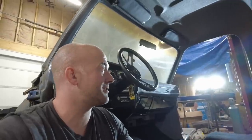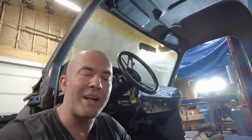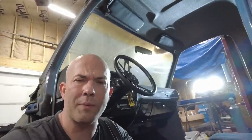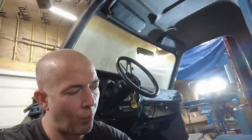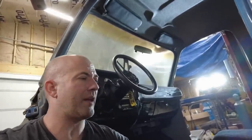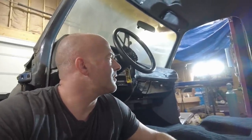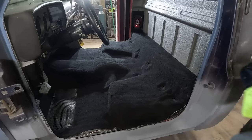I'm excited. I can actually see the interior coming together, and it's looking very nice. It's kind of exciting. Yes, I know, I'm not putting a headliner in it. I'm not putting all of the trims back in. They were just falling apart and weren't worth putting back in, so that's where we're at with it. That's why I did the Raptor liner, so it gave it an updated look. It looks a little bit better. Headliner would be cool, but Raptor liner's cooler. It's never going to drop, I can tell you that.